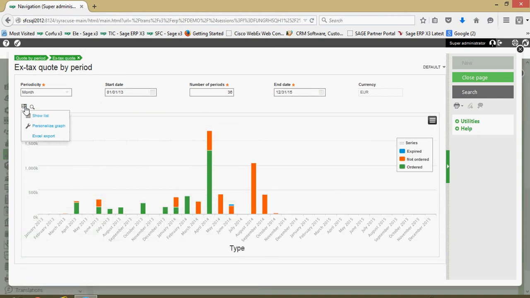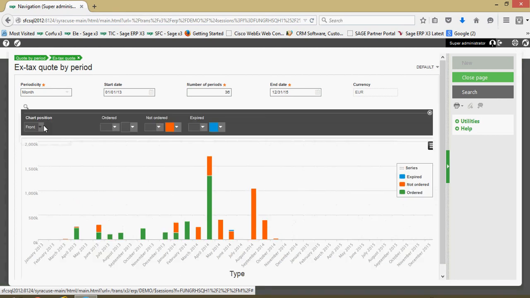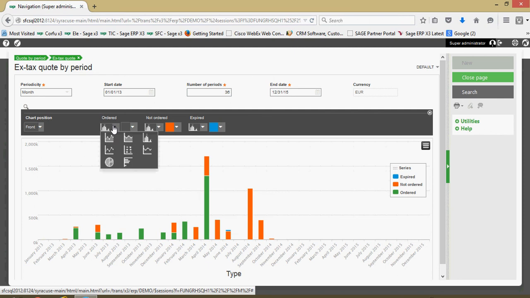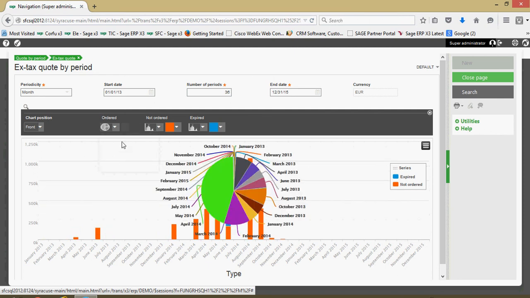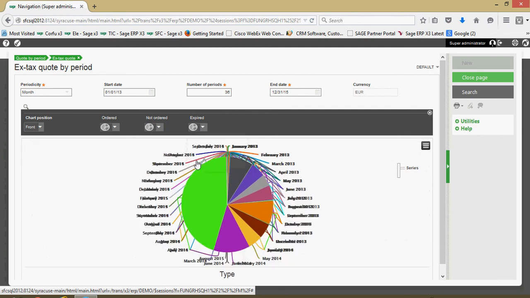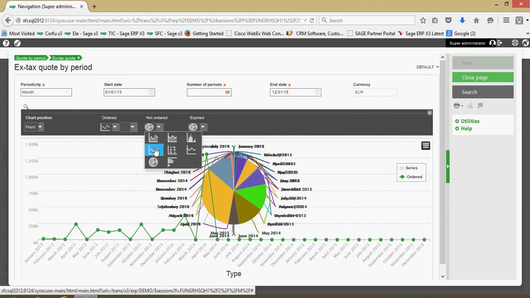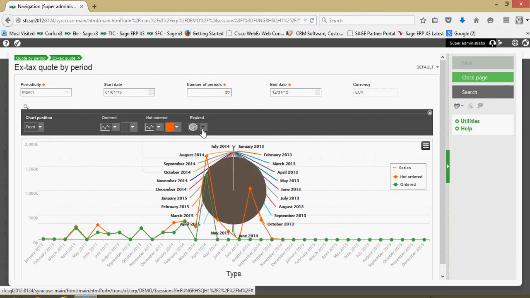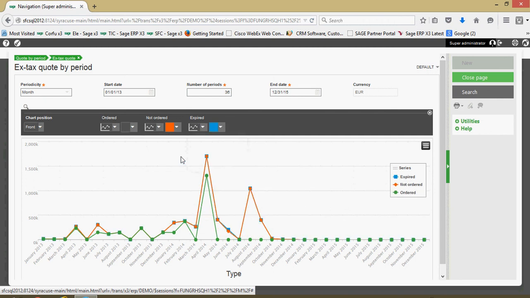In addition here, under the action button, we have some personalization options. So if I want to change my layout here, so maybe instead of a bar graph, I want to do a pie chart here. We have those capabilities within here too to get some items generated on that basis. Maybe for purposes of this one, the line graph would make a little better sense. Okay, so it gives you a couple different options therein.